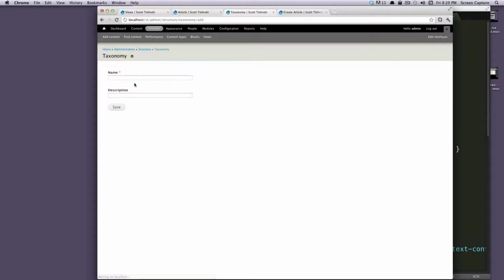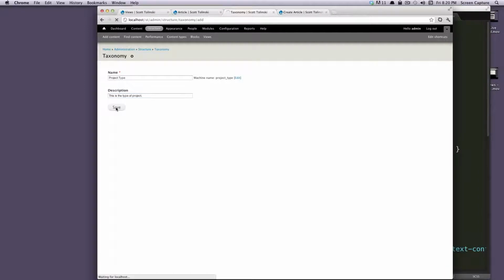Let's create a new vocabulary. I'll click add, and we'll just call this project type. For the description, you can come up with your own. So this is the type of project. It's fairly straightforward. Since I'm using the site myself, I'm not going to take too much time on my descriptions, because I'm going to know what everything is. But of course, if you're building the site out for a client or another content manager, you're going to want to make sure these descriptions are nice and useful to whoever is visiting and seeing this for the first time when they're trying to understand it.